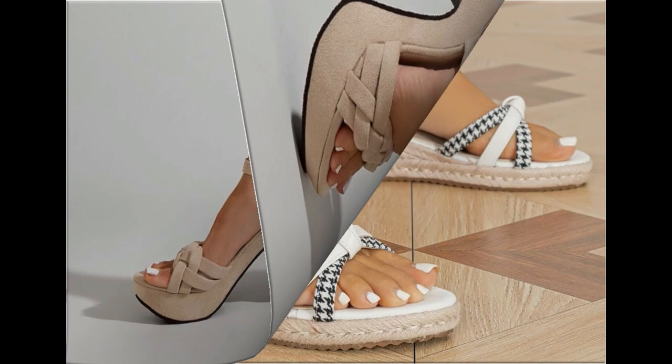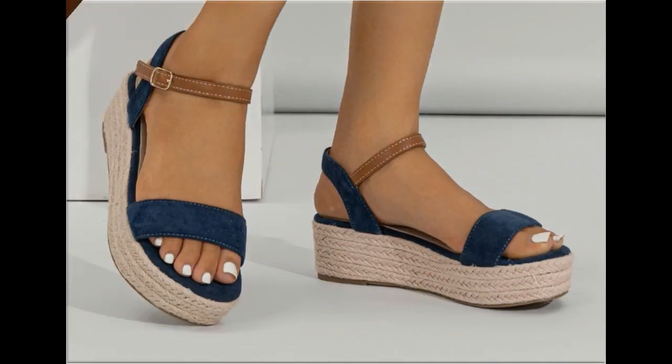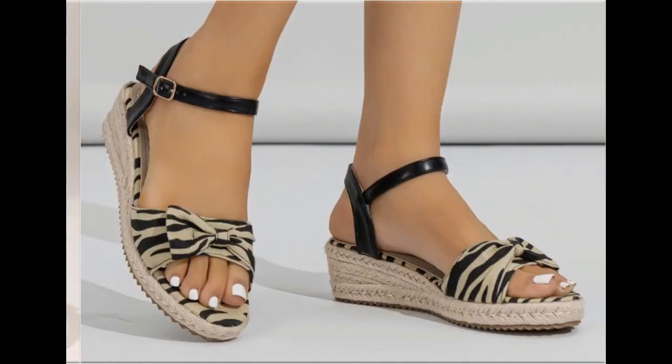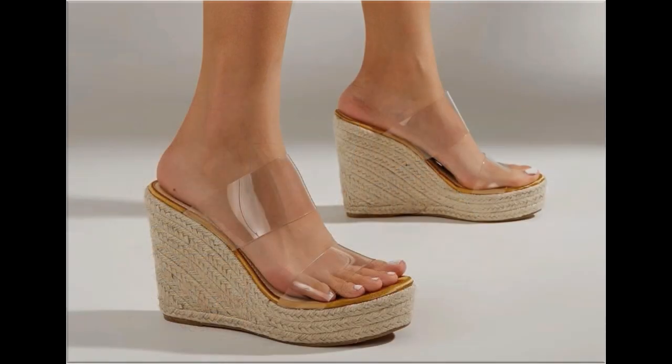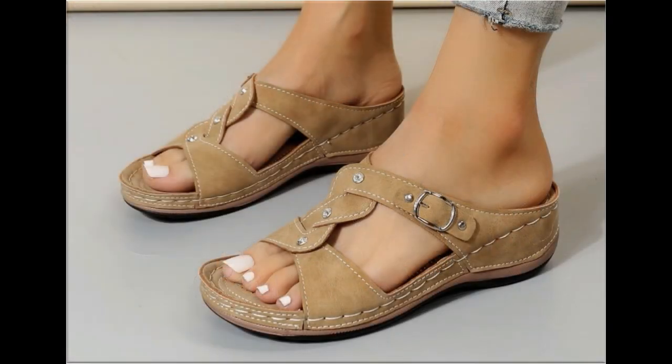Please keep watching this video till the end so you can go through all these designs first, and after that you can order one of the pairs for yourself. The material is very soft and foot-friendly. The designs are very beautiful and are introduced with different features which you will love — softness, heel designs, and very practical lace-up designs.